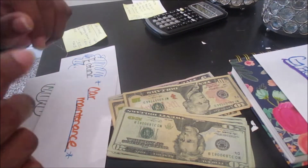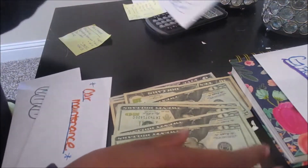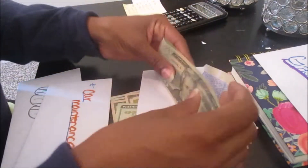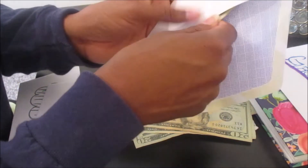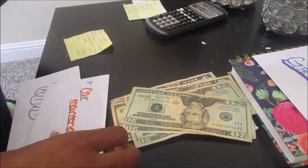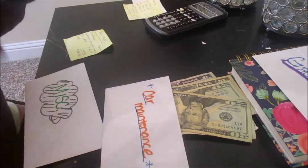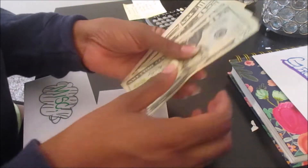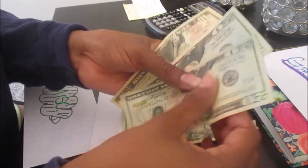For eating out, I did $40 — I don't pick at my little decorative envelopes, I'm not the most creative person. And then for car maintenance, because I at least like to get my car washed and I also know I have an oil change coming up, so I'm going to add $50 for car maintenance.